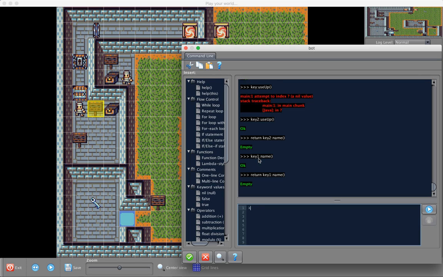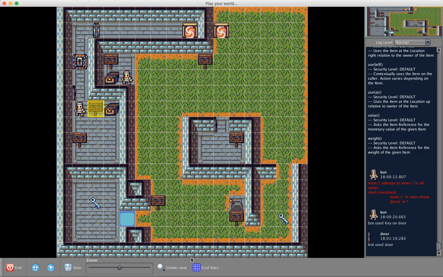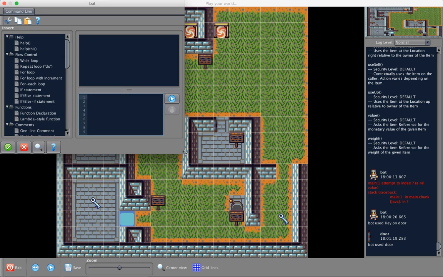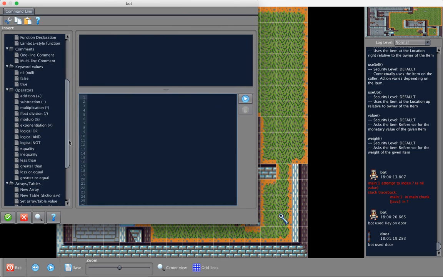So anyway, lastly, we can just tell our bot to use the door that's up relative to us, and it unlocks it. Sorry if that was loud. The core mechanics are now explained, in how you would play the game purely using code. I've demonstrated that, and you've seen an additional gameplay system that involves items and inventories. You've seen blocks, switches, doors, pushing things into pits, moving the player around. With all that functionality and with the existing Lua code that is available, you should be able to make and play all sorts of different types of levels.